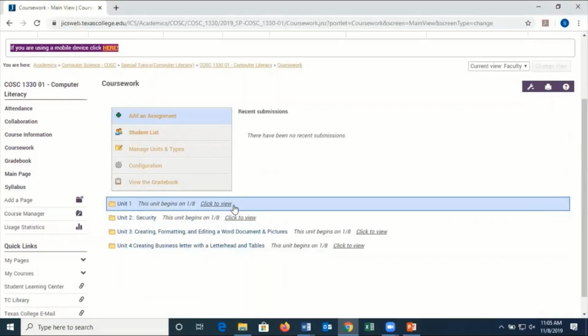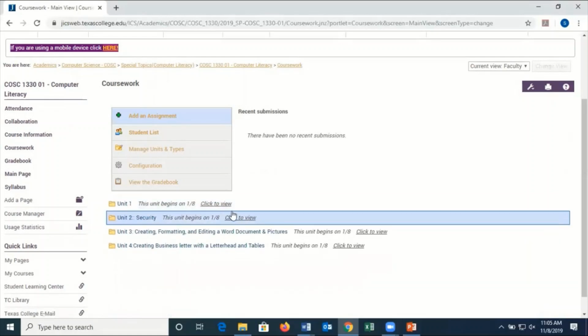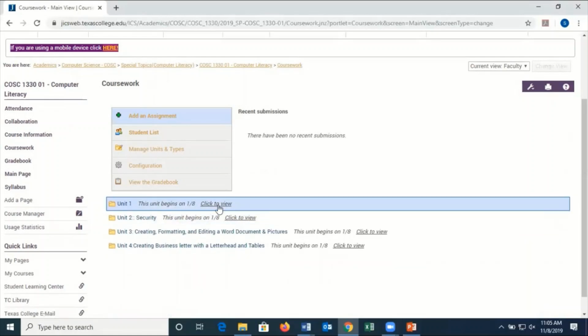Now, once the term is correct, anytime you add an assignment, this window should normally be open for the students to see. The reason it's defaulting to the closed version is simply because the term is not yet correct.